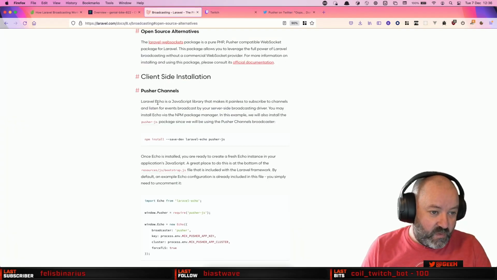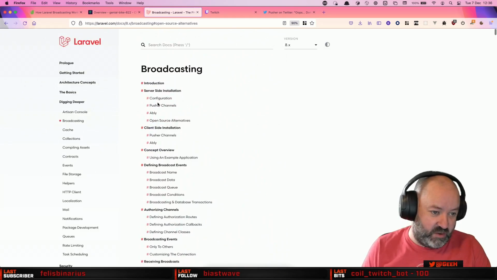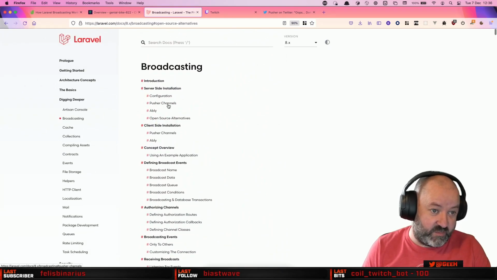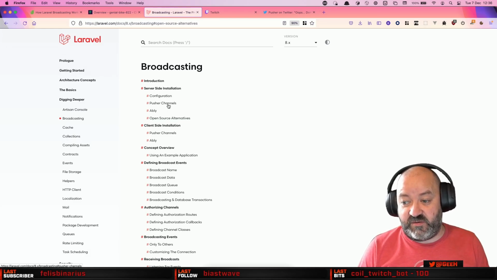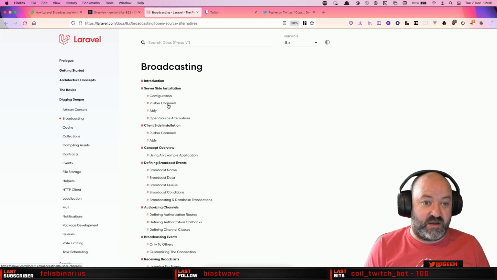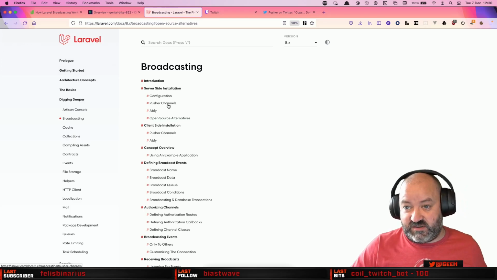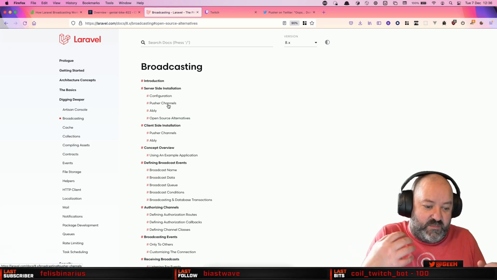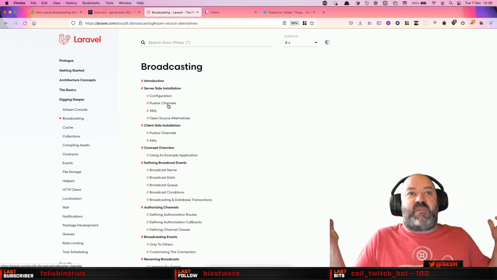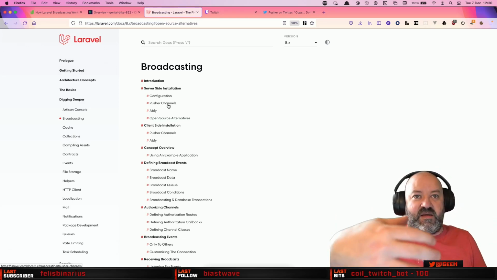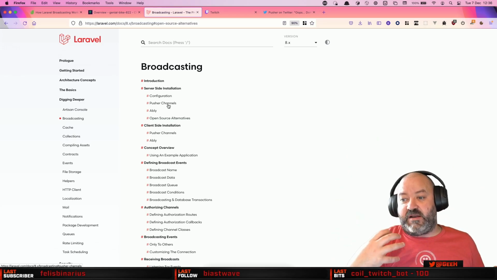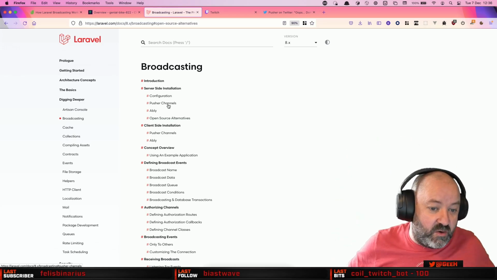So we have the official docs right here, and I've got a Pusher account, and I've got a Pusher channel, and I've set up my API keys in my environment variables because I always forget to do that. Then I'd really like to create a CLI command in Laravel, run that command, and see the front end automatically get the update, and then see where we can go from there.